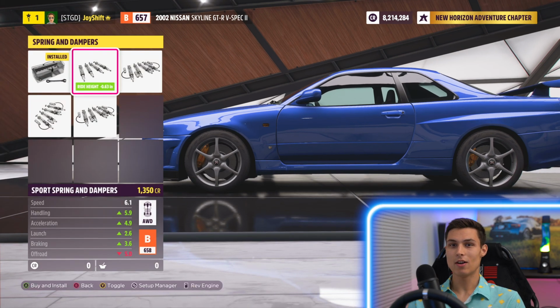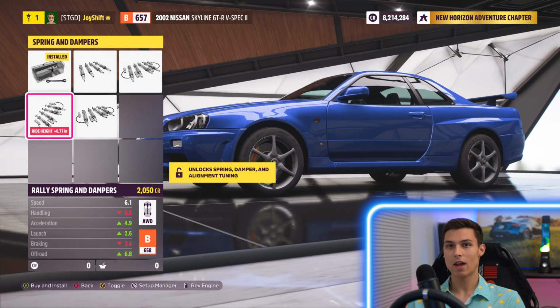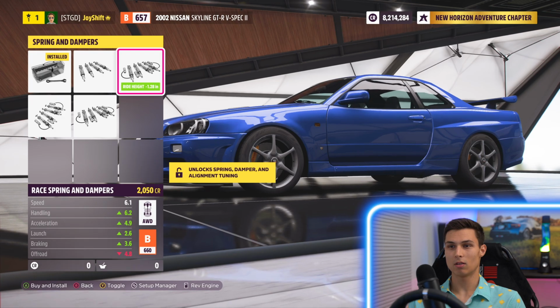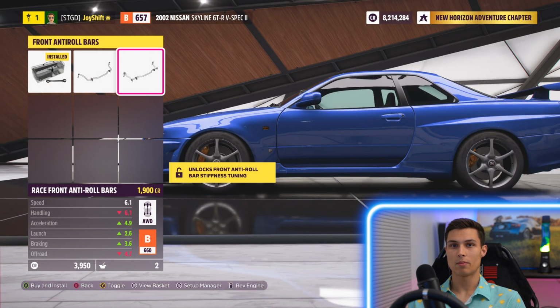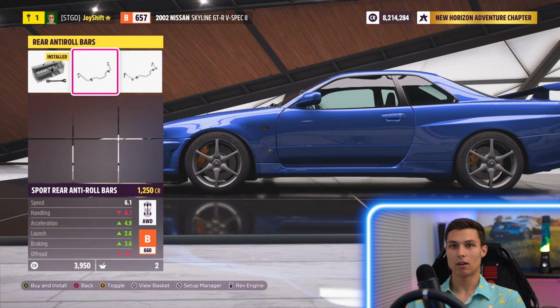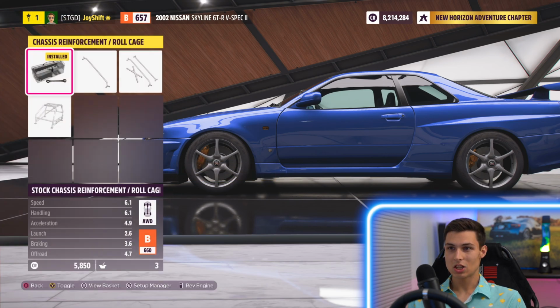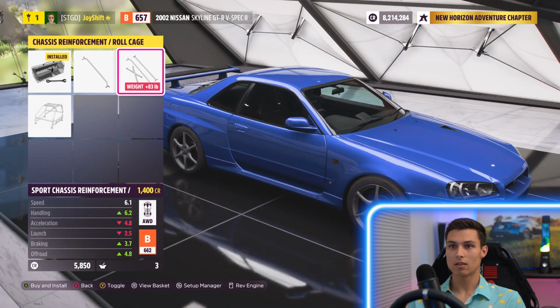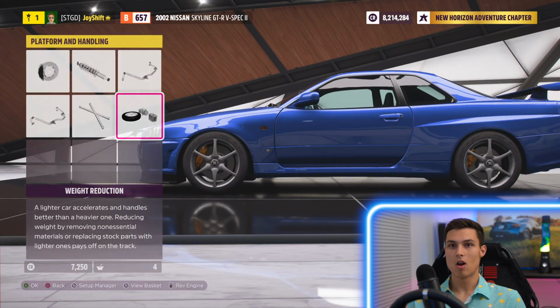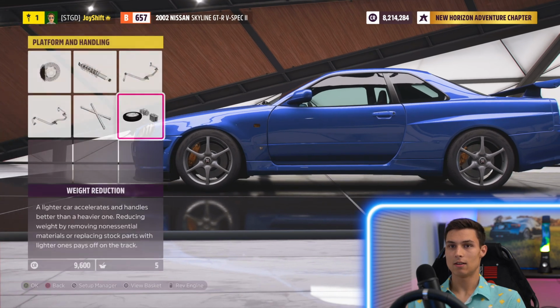Now we are going to go ahead and lower this car. So let's basically do a coilover setup on the car. And then we can also do sway bars, front and rear. Roll cage, I don't think I want to do a roll cage for this car. I'm going for a clean look on this one. Weight reduction, we can definitely go ahead and do that.